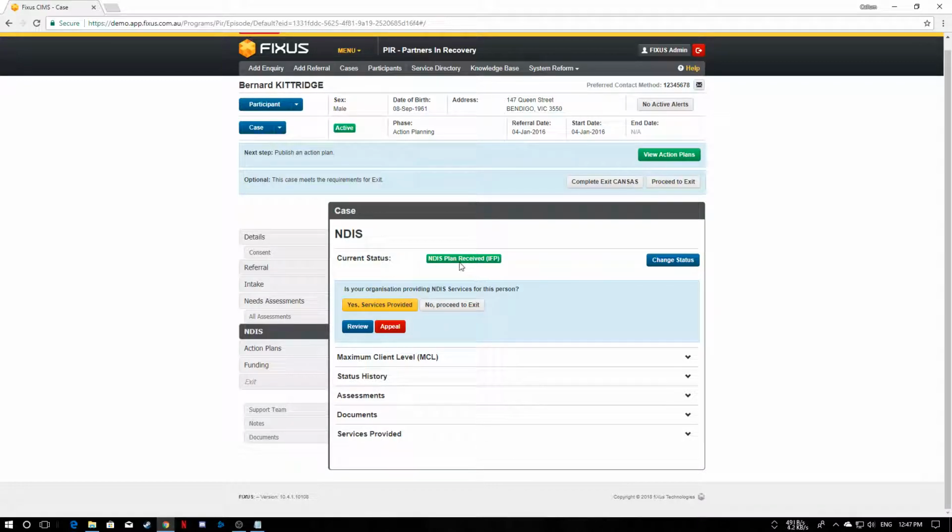And then the idea with each status is that it will show you the workflow that you will progress to, the logical next step. If for some reason the next step isn't here, then if you've got the right privileges in your role, you can click on change status and go to any of the statuses in the list. That can also be used if a mistake has been made and you want to go back to the previous status. So anyway, we'll progress them to services provided.